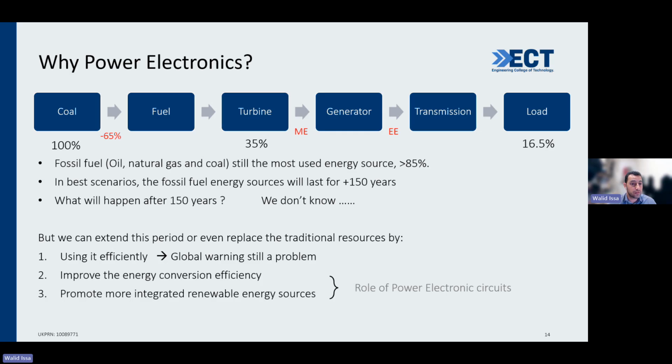So we have decided to think about them. That's why we have power electronics: to integrate more renewable energy, to make the world better and more efficient. Why? Because if we reduce the fossil fuel use, we can replace it with other energy systems, and that fossil fuel can last not for 150 years, but maybe 300, 400, 500 years, because you have reduced the consumption of that fossil fuel. What happens after 150 years, we don't know. It depends on our habits. But let's take action now.